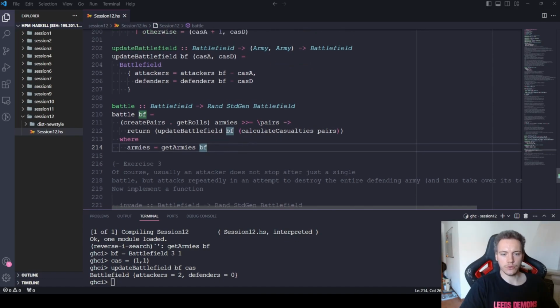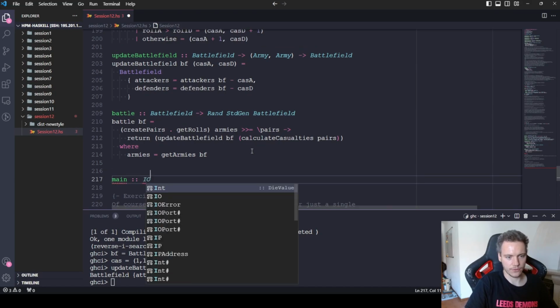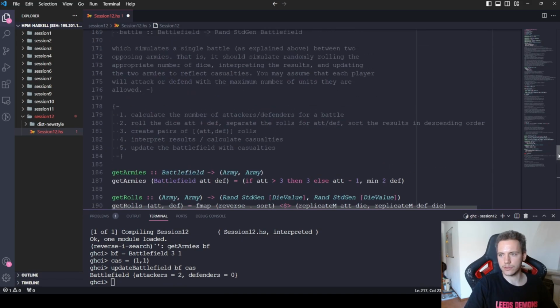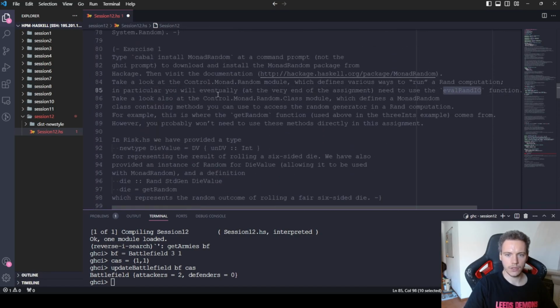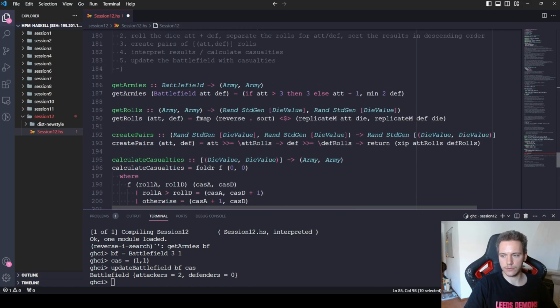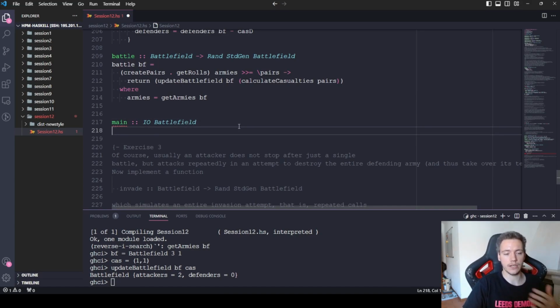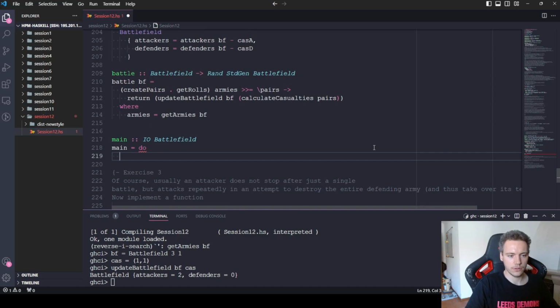So let's test it out. To test it out, we will write a main function that is going to have an IO battlefield type. So this is where we'll use the evalRandIO that was mentioned at the start, and we saw that it runs the rand computation and finally returns an IO, in a type of IO. So main, we can write it as a do block. We want to first create some kind of a battlefield.